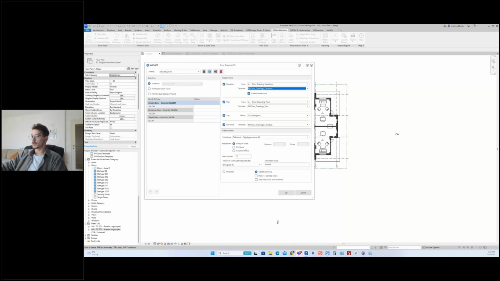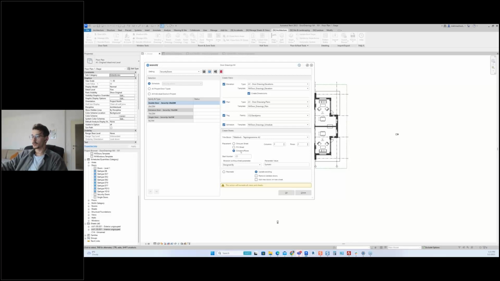We provide additional functionalities here. One per sheet is basically the same as for the other feature. Fill sheet, basically we take the dimensions of the sheet and place as many doors as possible on that sheet, and then continue to another sheet when there's no space on that sheet.